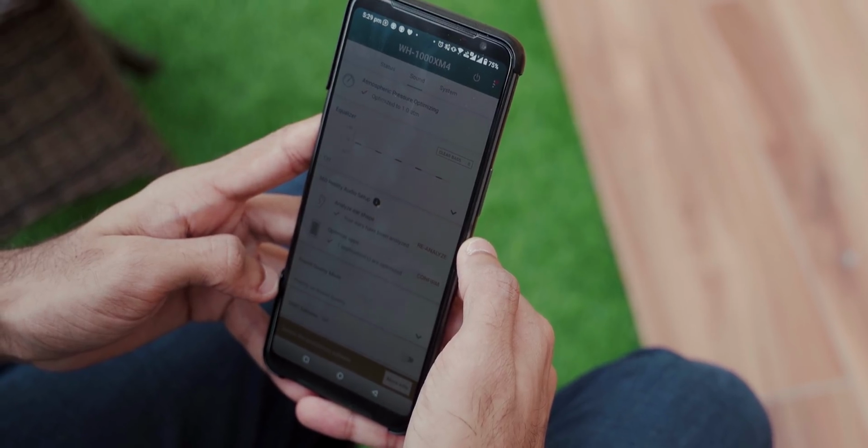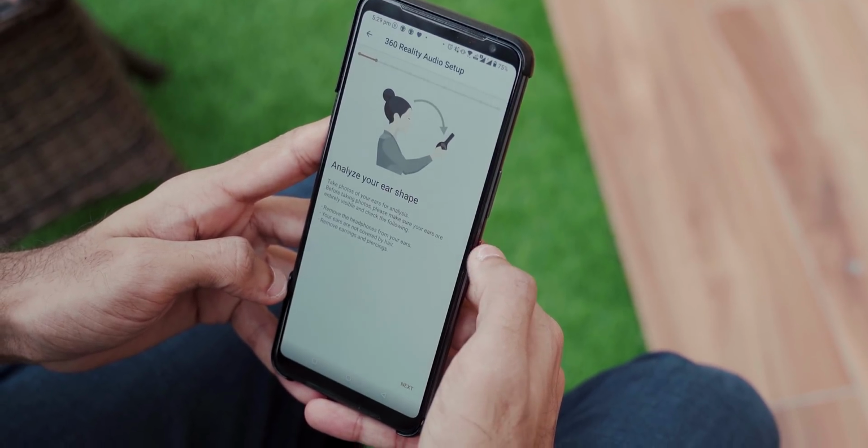It's an immersive audio format, basically spatial audio, kind of a virtual surround sound system, but not everything you listen to can be converted to 360-degree audio. Currently, only a few apps offer 360 reality audio, Nutmeg, Tidal, and one more service, I forgot the name.